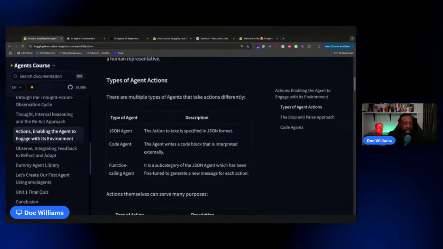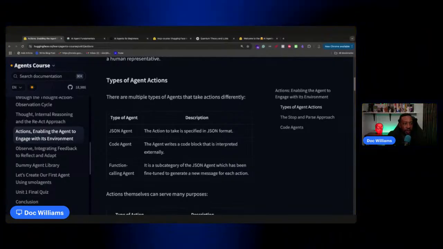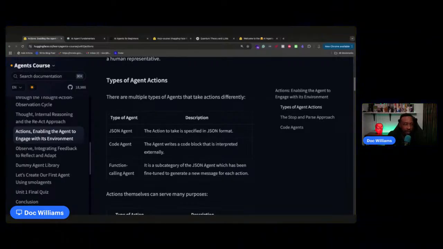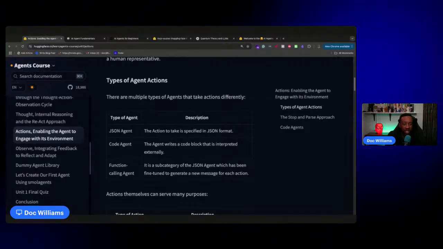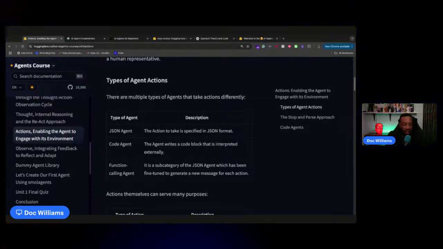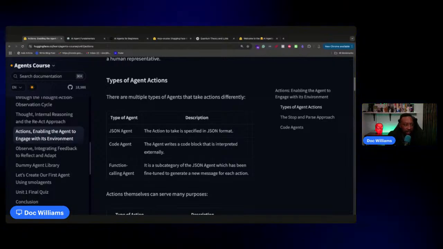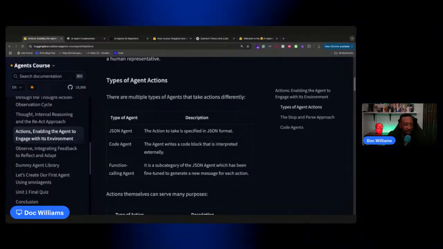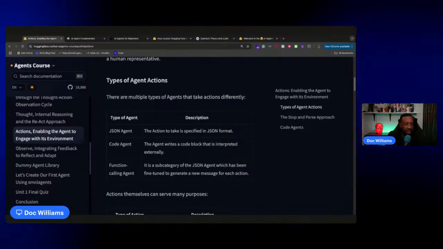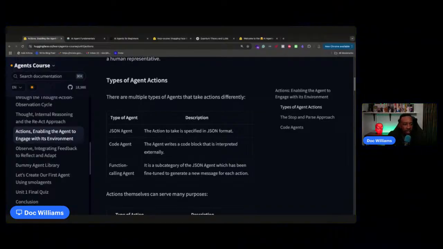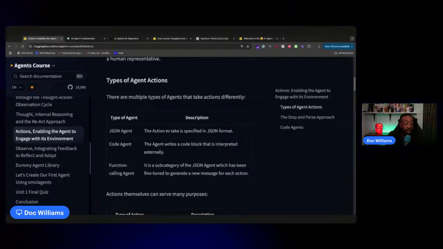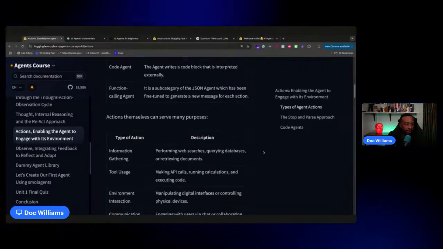Types of agent actions. There are multiple types of agents that can take actions differently. First of all, there are three different ones: JSON agents, code agents, and then function calling agents. So a JSON agent, the action to take is specified in JSON format. Code agent, the agent writes a code block that is interpreted externally.